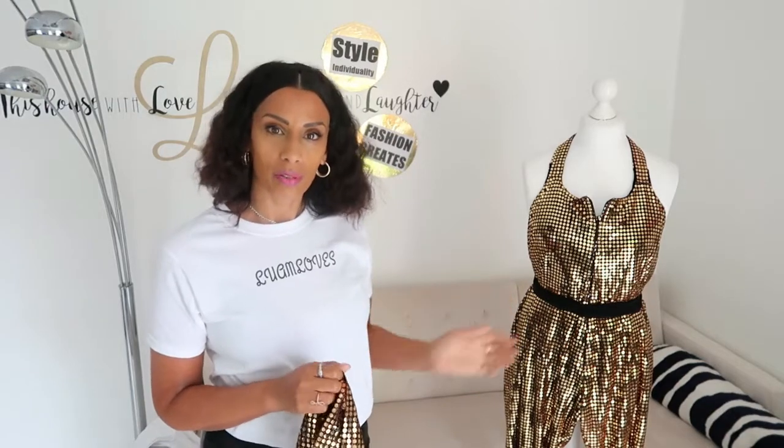This sequined fabric is left over from a dress that a client sent me, and she asked me to reinvent the dress into an all-in-one dungaree type outfit, which as you can see I've done here.